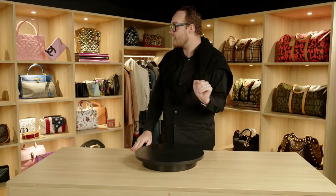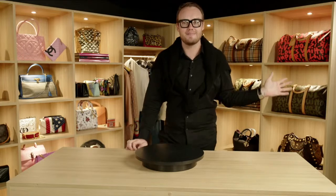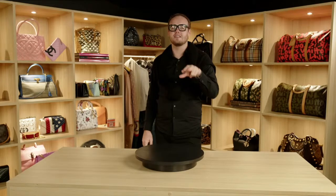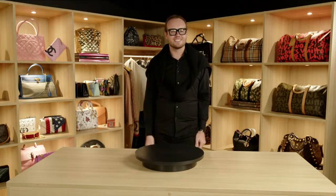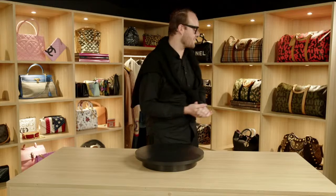Some big personality bags. They may look small, but they're big in personality, and just some big oversized bags in general. So, without further ado, order your Grubhub, your Seamless, pull up your delicious lunch, take a little breather from your workday, and let's do a little shopping. Let's jump into our first piece.